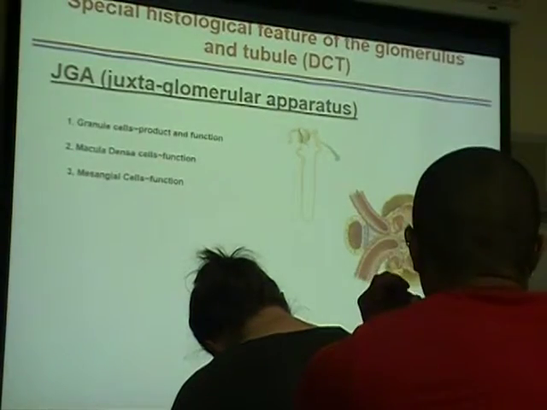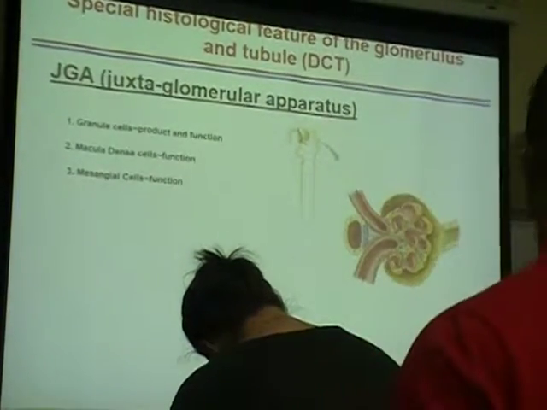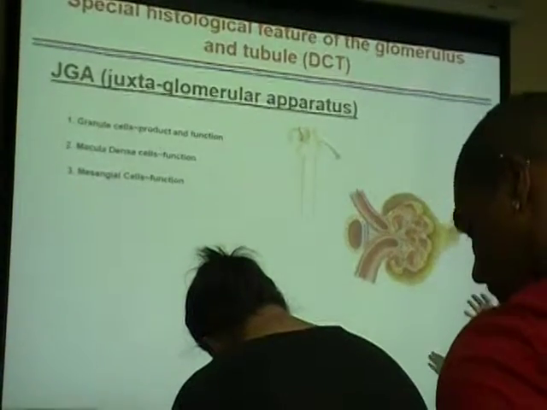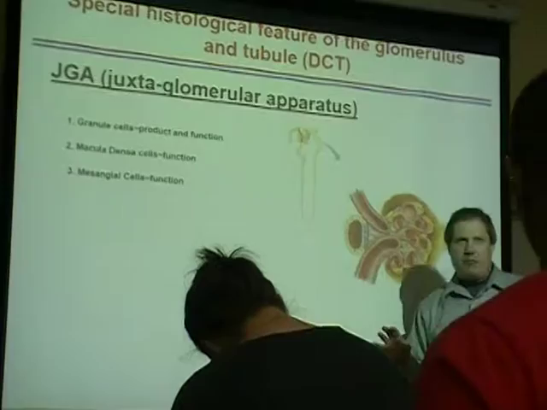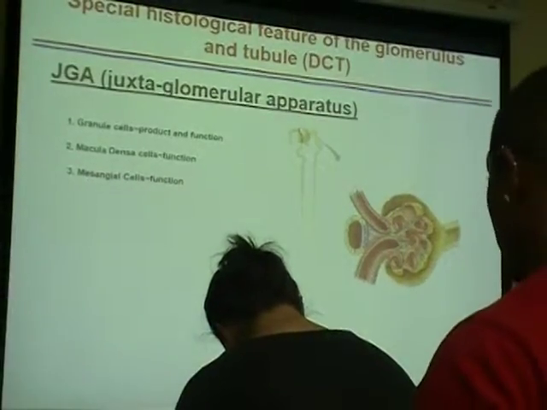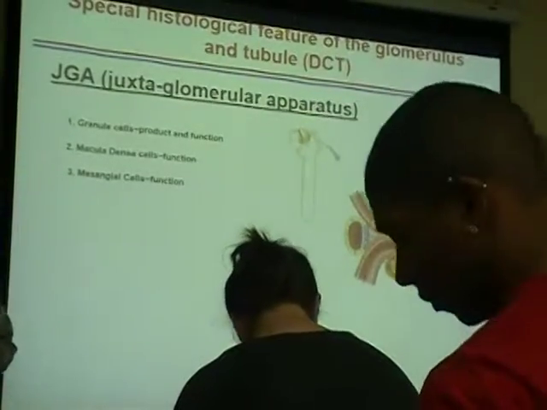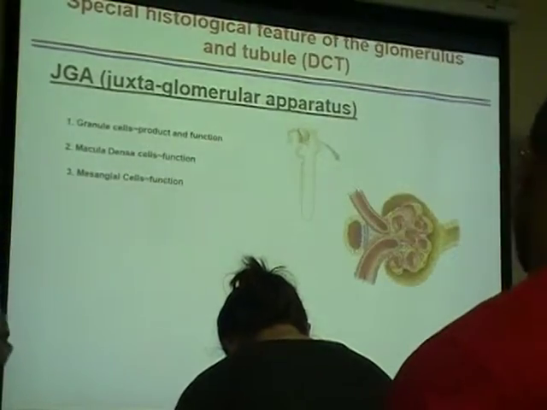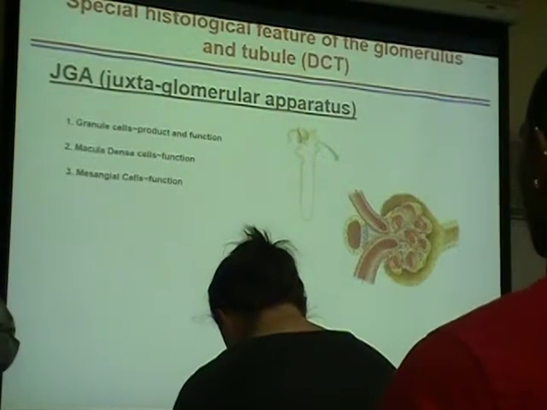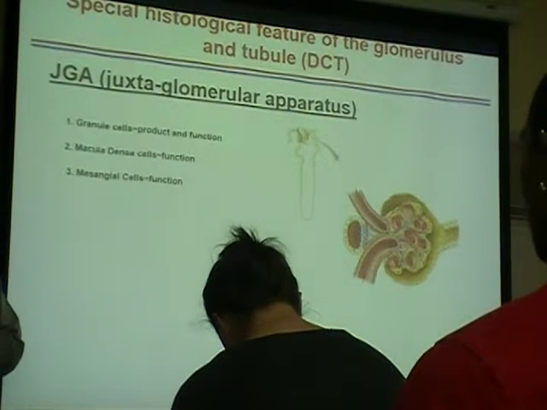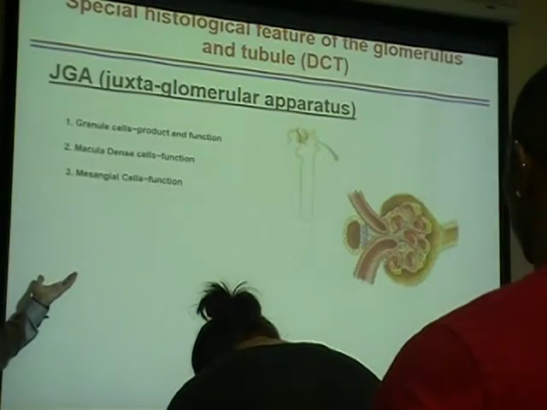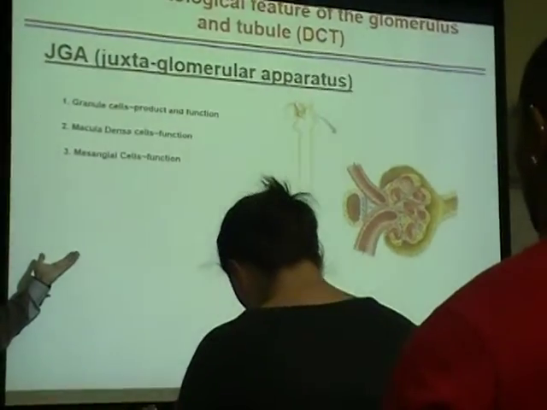So far, so good? Okay, I don't know if we've got much more time left at all. I'm not going to start the functions here. We have to know the functions, of course. But I've covered maybe about 30% or so of the chapter, I think maybe slides 1 through 8 or 9. We have 2 more days for this. It gets very convoluted as we go through this more and more. So please read the chapter, read the notes, because it gets very twisted as we go through. So, any questions on this at all? Okay, we have a bit more histology to go through, but then we'll get into physiology.